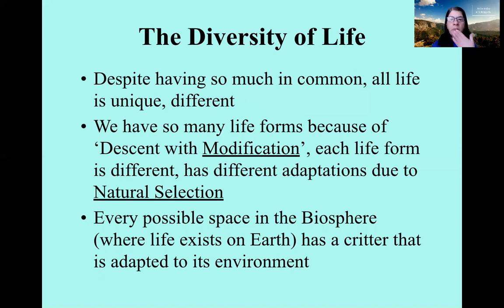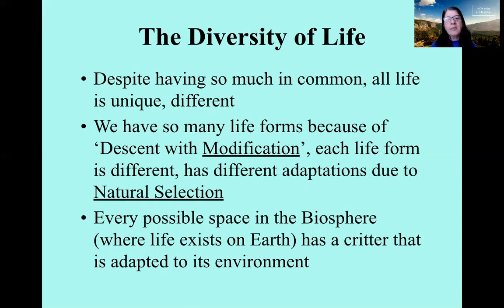So the reason we have something in common is because of descent with modification, but it's the modification part that makes us all different from each other. So each life form is different and has different adaptations due to natural selection. And natural selection really is the title of this unit. We're going to be talking about other processes, but natural selection is central to this unit.